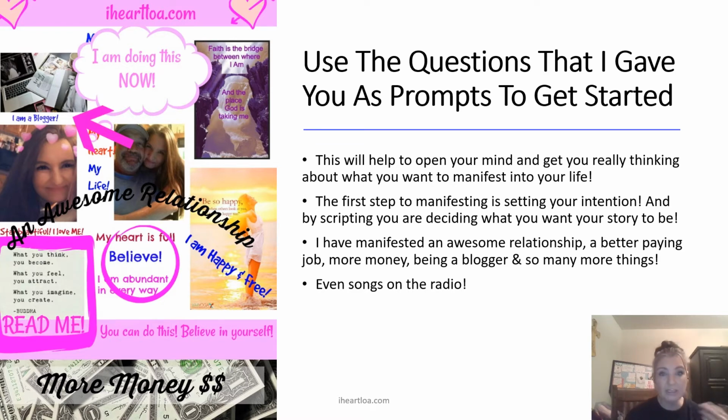Some of the things that I've manifested: an awesome relationship, a better paying job, more money, being a blogger, and so many more things. Even songs on the radio. I did this 2 or 3 times, talking out loud to myself and saying, I'm so happy and grateful. I was vibrating through the roof that day. I was very inspired, very happy. I was saying, I'm so happy and grateful that, whatever song it was. And it wasn't 5 minutes later that the song came on.